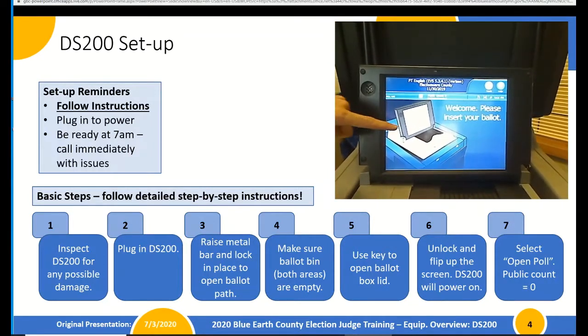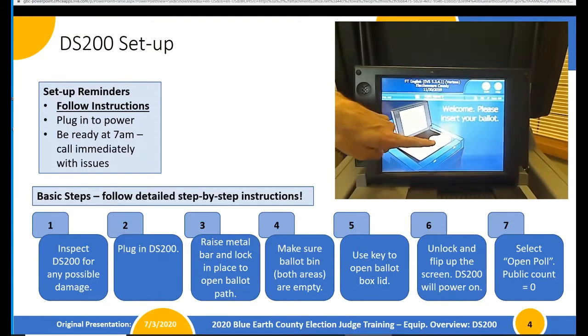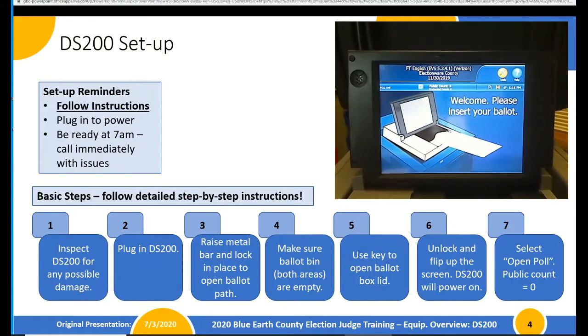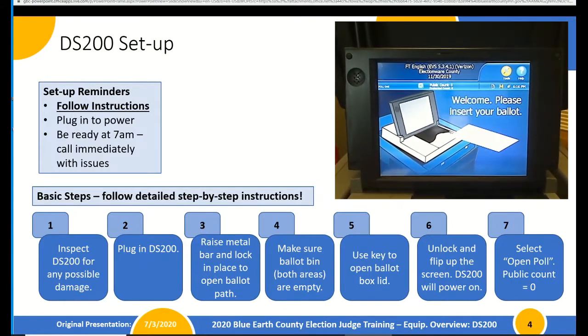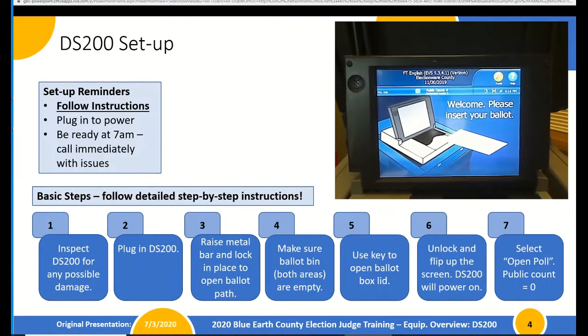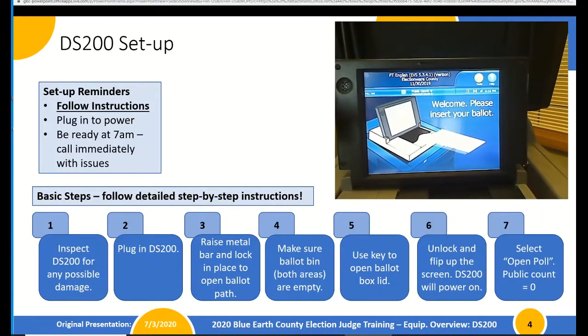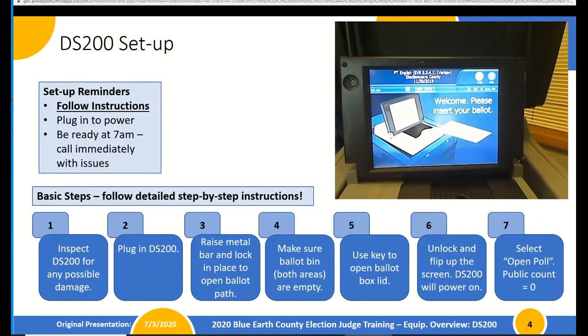In one of our earlier videos, I let you know that a really quick, easy way to see that you're plugged into power is that this animated ballot does move. If we would unplug the device, it'll still work. That ballot will just stop moving on the screen. So I'm going to leave it there. We're going to come back in just a couple of seconds here and actually talk about closing down the equipment and some of the other admin features that you might need.